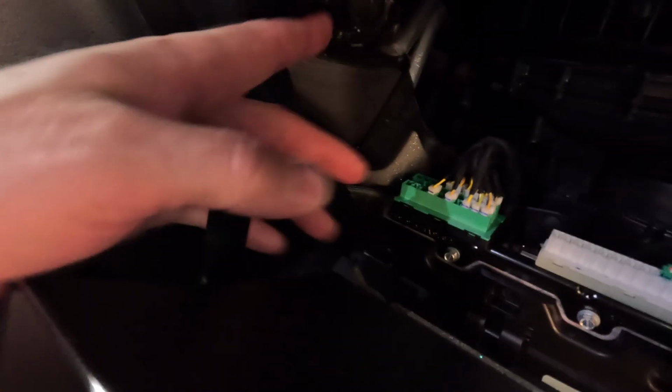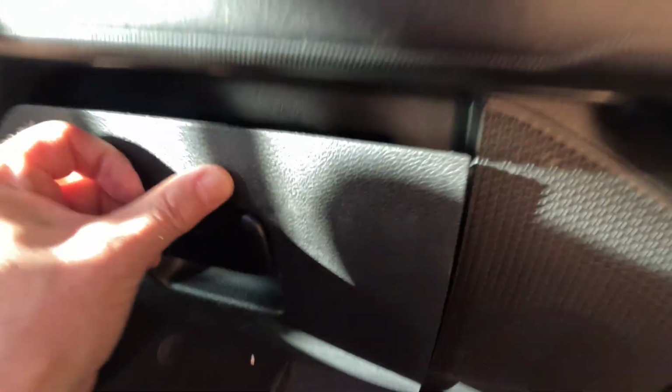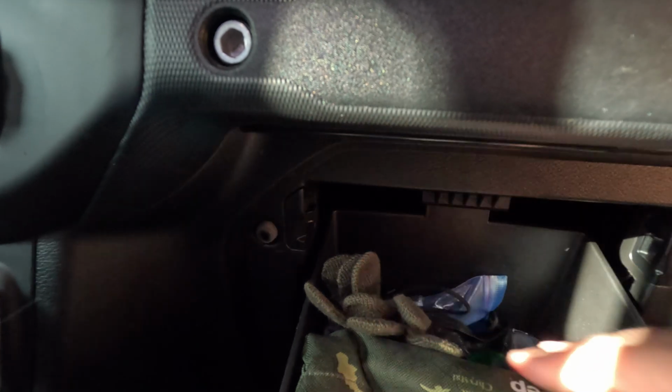So now over here on the right, we have this little armature. It goes into this slot here. So as you're closing it up, you just have to line it up and get it so that it'll push in through there. So once you get that lined up in there, then of course it pushes up to that little tab, and then from there you're good to go. You just close it, and voila, we now have a new fresh cabin air filter and engine air filter.